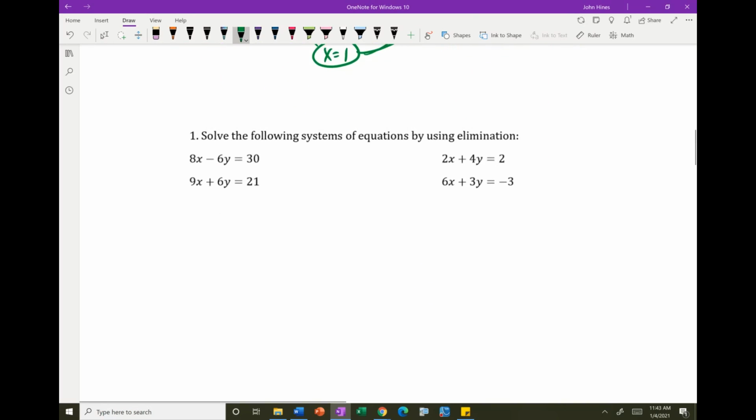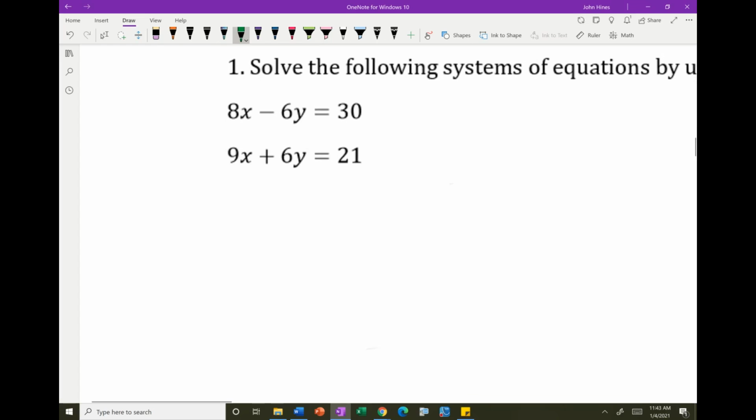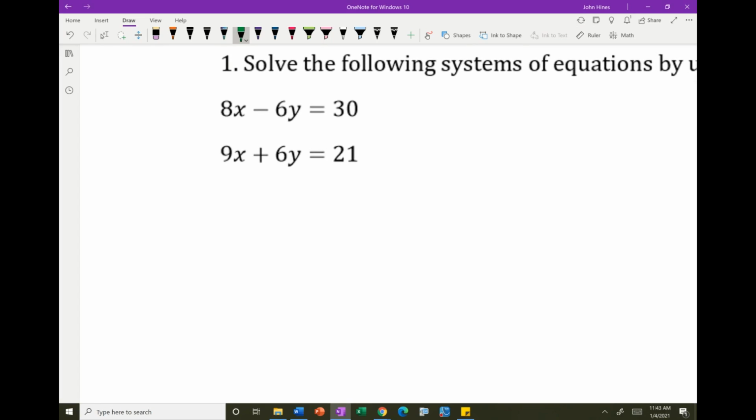All right, let's practice this idea of elimination. So let's look at this first one here. 8x minus 6y equals 30. 9x plus 6y equals 21. Well, I know I'm not substituting because I don't have a variable that's hanging out alone. If I had a plain old y equals or x equals, I would use substitution. But here, I'm going to use elimination. So I'm going to check, do I have opposites? 8x and 9x? No, those aren't opposites. Negatives, I do have opposites here. So this is ready to go for me to just smush these equations together column-wise.